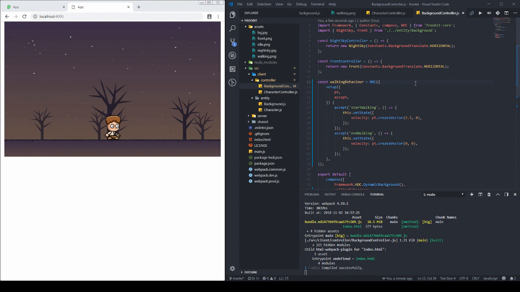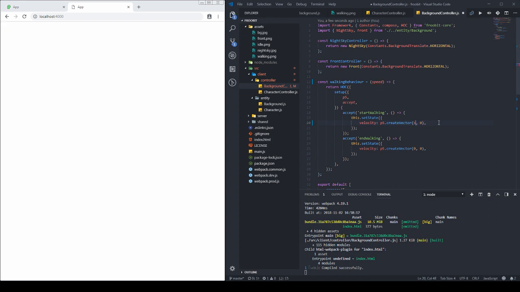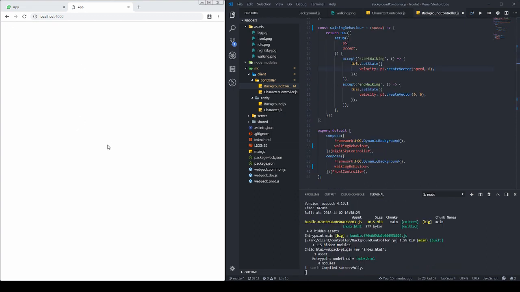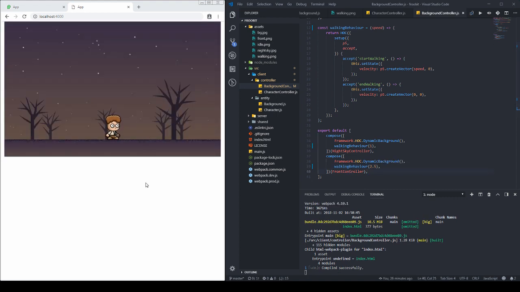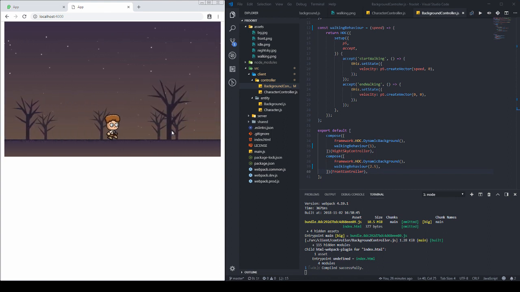And how you can fix that is pretty simple. Instead of returning the hardware controller, you can return a function which accepts speed, and instead of this constant, you just reference the speed. So nothing is happening here basically because this is now a function. So we need to call this function, and night sky will move with the speed of 1, if you can recall our previous code, and the front part will move at the speed of 2.5. After rebuild, we should be able to have the same functionality with parallax effect.